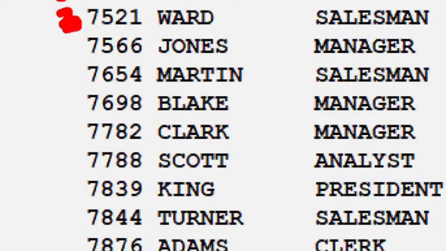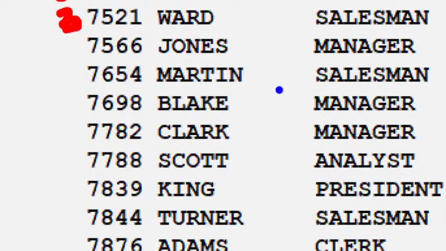But in the second example, I asked for the second position row by using ROWNUM. That means your selected position is the second row.